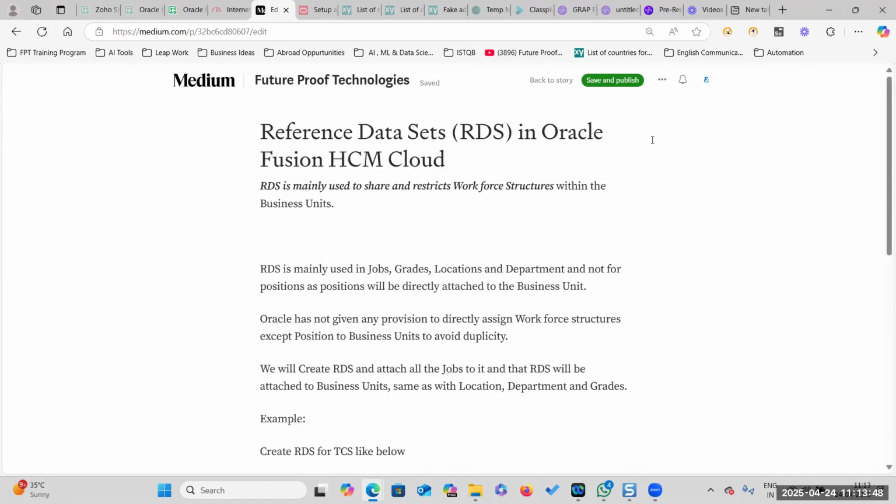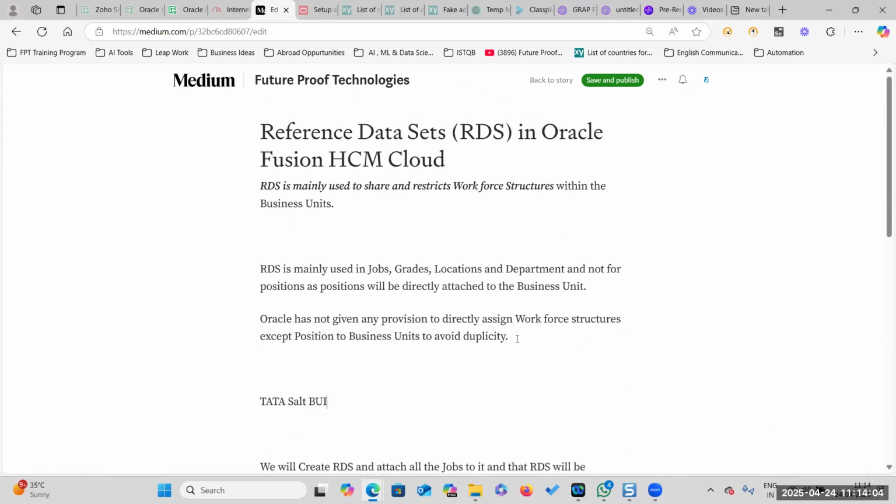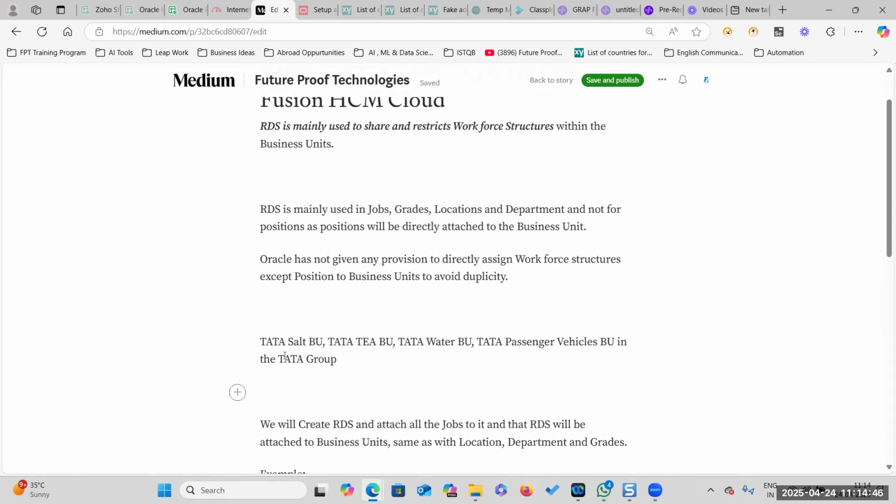Suppose there is an example, Tata. Let's take these are the different BUs in the Tata group. In the Tata group there are multiple legal entities.